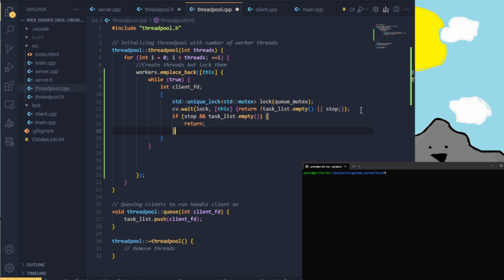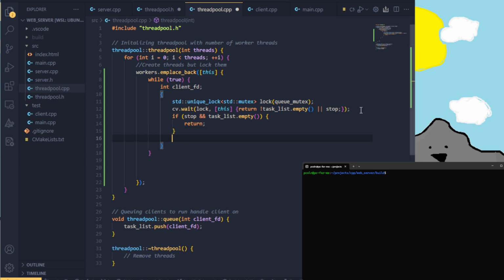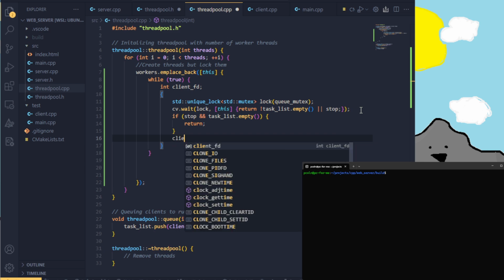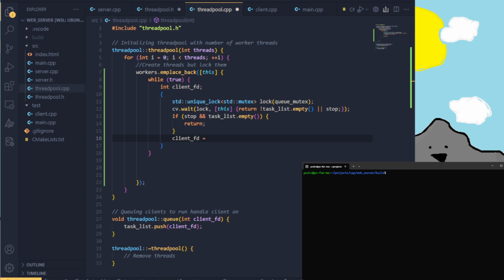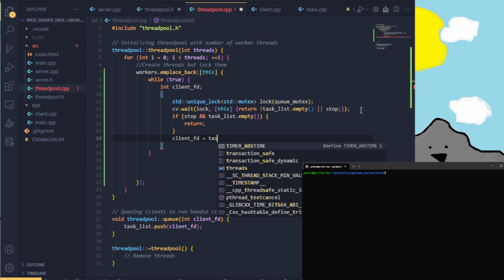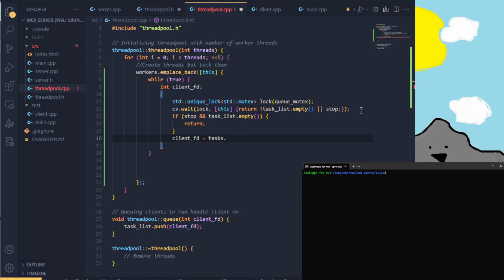And then it looks like get the next task from the queue, which I have. So it looks like it just does, so client FD equals tasks.front.